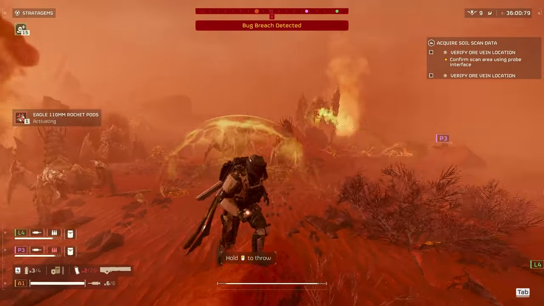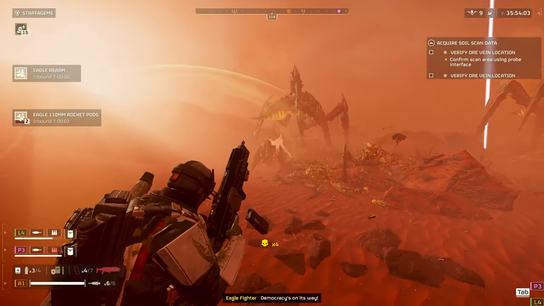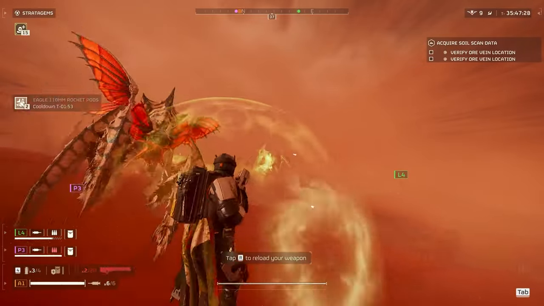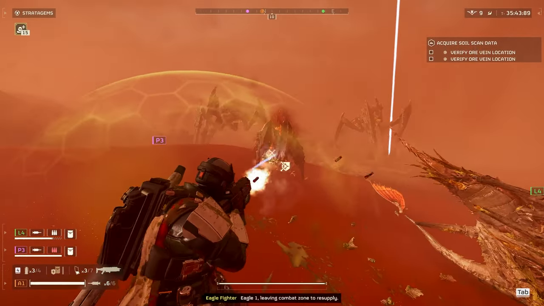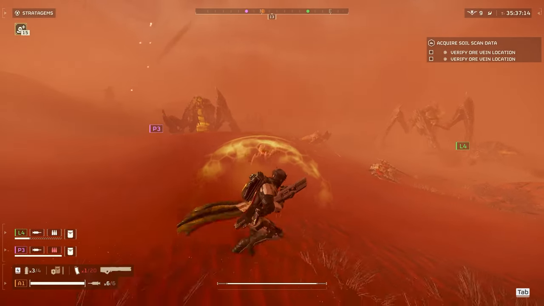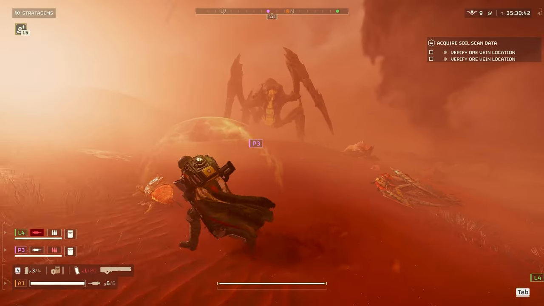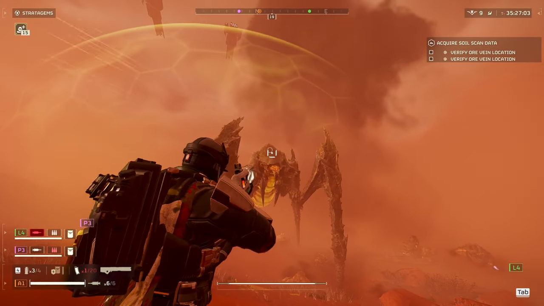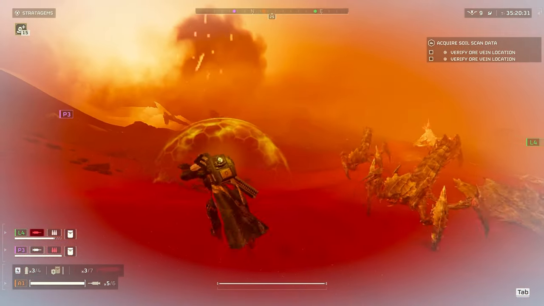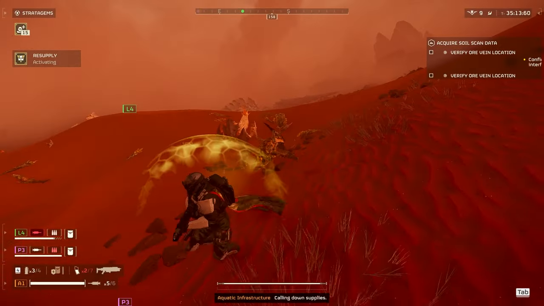Another one. Use my rocket pods. Hopefully it actually targets him. And another one. Sending in an eagle. Eagle one, leaving combat zone to resupply. I think the next thing we gotta do is orbital resupply time. So we just always have our stratagems. Oh, get owned, dude. Oh, I almost got owned. Also, just wasted a stim. I need a resupply. Calling down supplies!